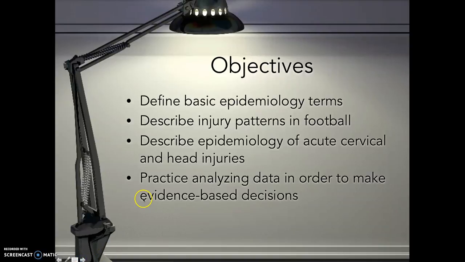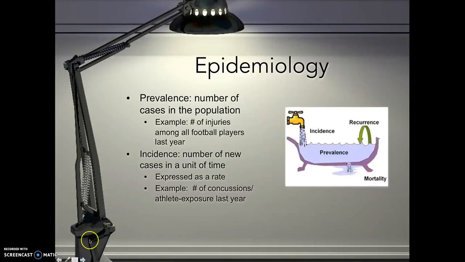All right. Let's take a look at our first concept then, which is epidemiology. The main thing about epidemiology is that you understand that that is the science of investigating the causes of health outcomes and diseases in populations. I looked that up on the CDC website, and that's exactly what they said: health outcomes and diseases in populations. So it's the study of what diseases are present and why.